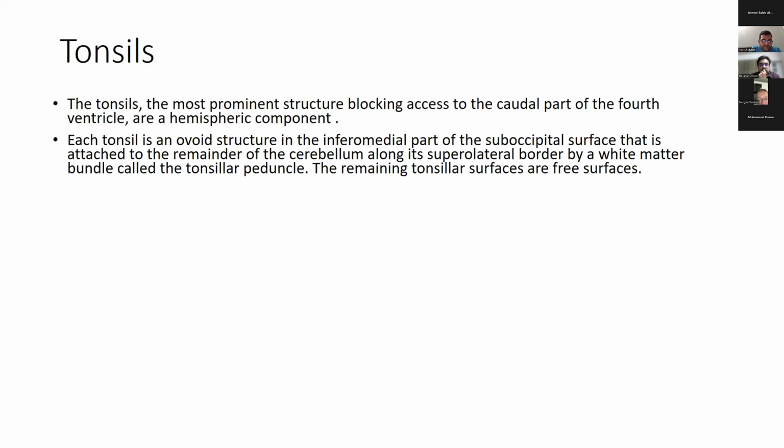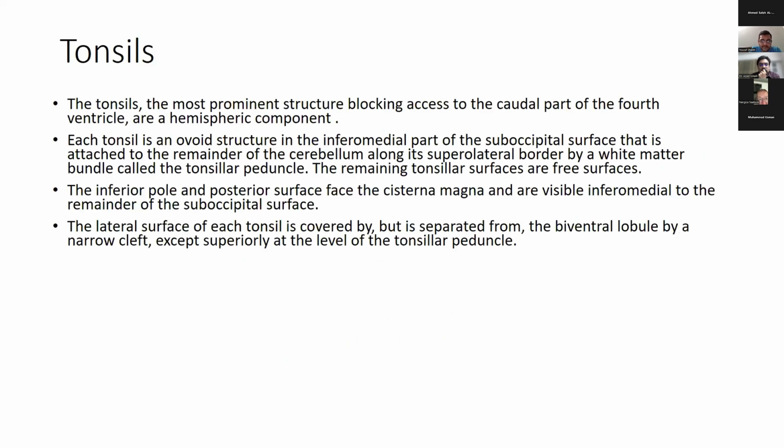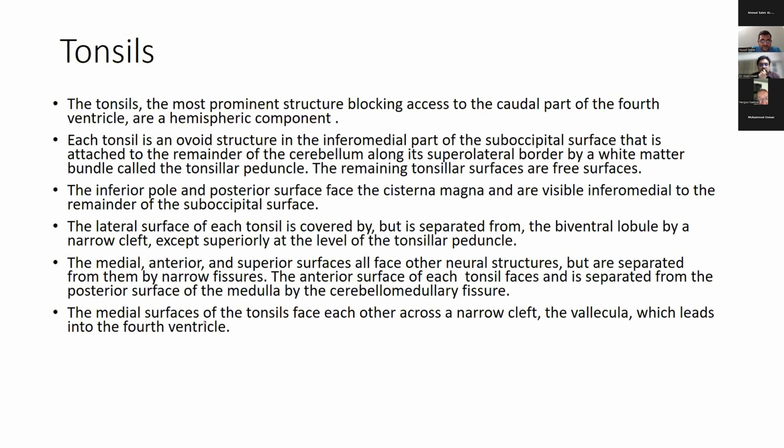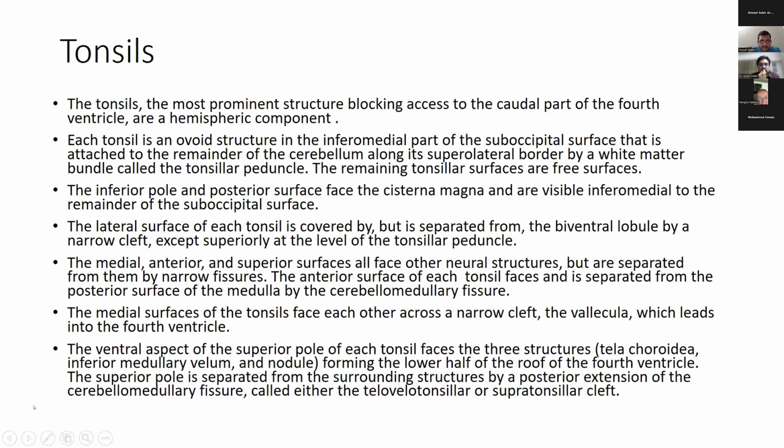Tonsils, I have described their surfaces: the medial surface, the lateral surface, inferior pole, and most importantly, the ventral aspect. The ventral aspect of the superior pole of each tonsil faces three structures: tela choroidea, inferior medullary velum, and nodule, forming the roof of the fourth ventricle. This is the important aspect.